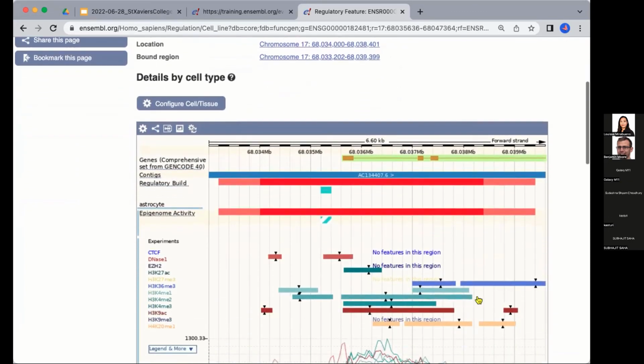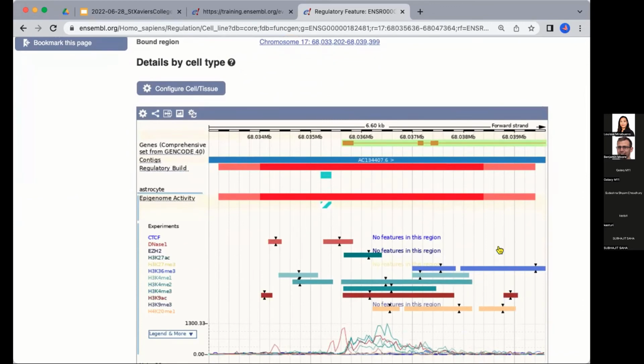So here you can add tracks to show the activity of the different cell lines that you're interested in, and then also the corresponding evidence. So to add a cell line, you just have to click Configure Cell Tissue at the top of the diagram.